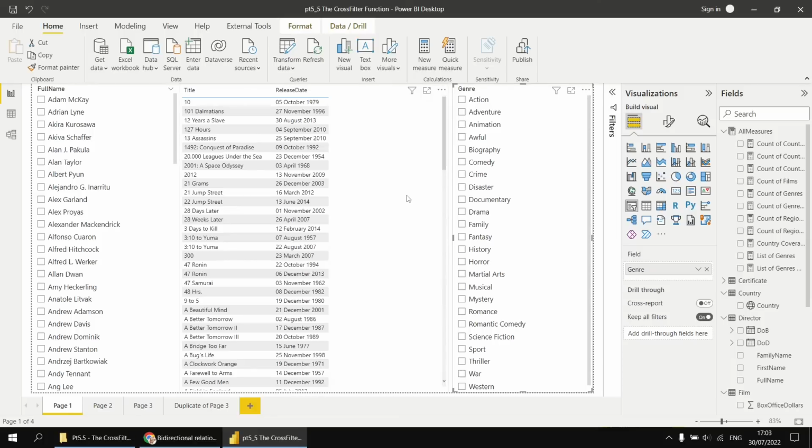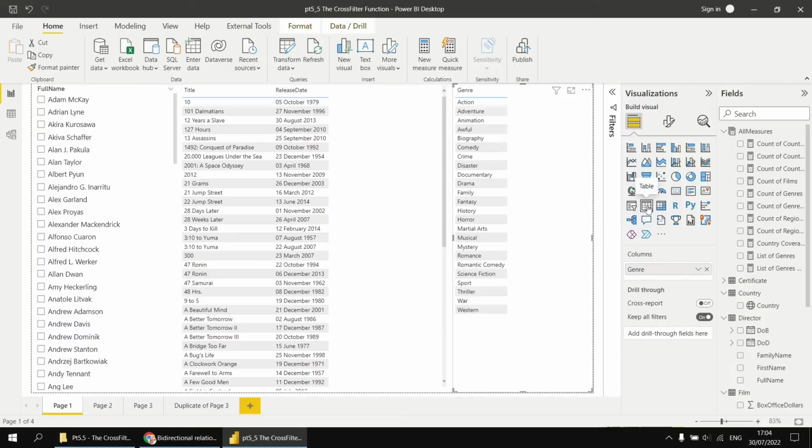Traditionally, this was the primary reason, I suppose, for changing the filter direction in the data model to synchronize your slicers correctly. But this kind of changed with the introduction of the ability to apply filters to slicers at the visual level. So just to show you how I'm going to fix this problem, I'm going to temporarily change my genre slicer into a table. And then I'm going to create a new measure that tells me for any genre whether the corresponding list of results in the film table is empty.